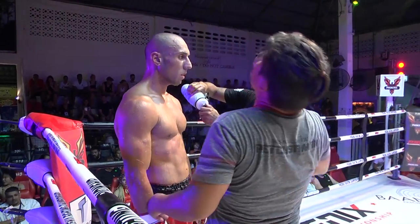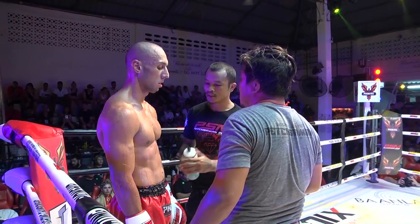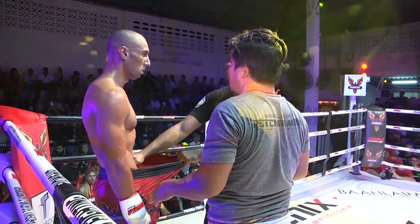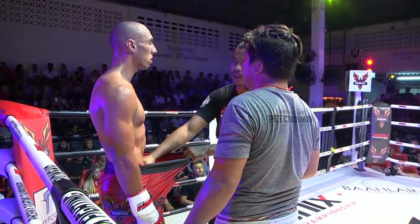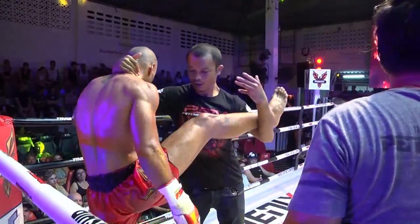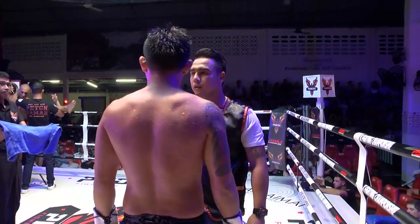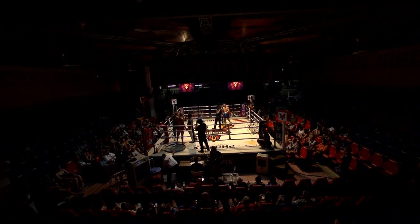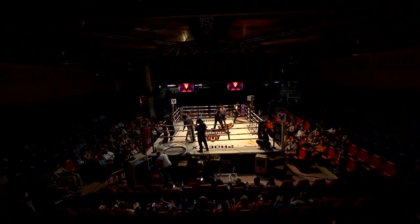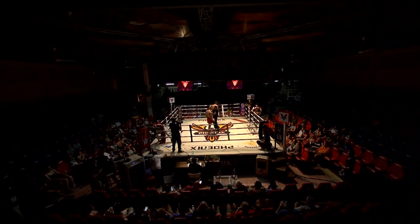Now, the combination from Jeremy has been really nice, really slick. He's throwing punches in bunches, and I like that. He's going down to the breadbasket, he's going up top, with a lot of power behind it as well. We can see Jeremy's already starting to feel the strain on his muscles. Yeah. And Chok is acting like he's been there, done that. Cool as a cucumber. Calm, collected. Here we go, round number three.